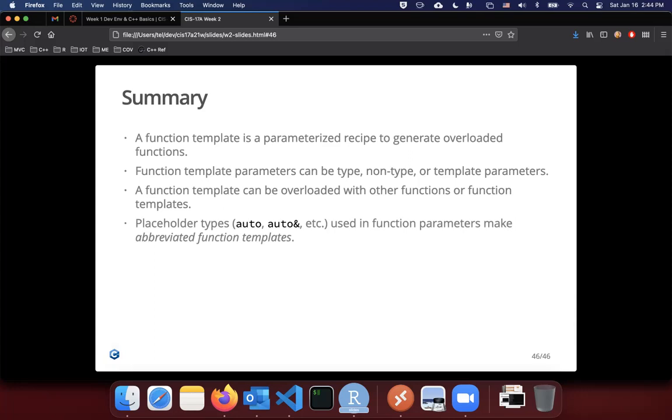When you do that, what you have are abbreviated function templates. They are no longer regular functions. This particular feature has not been supported by all the major compilers. For example, MSVC doesn't support it yet, so we can't demonstrate that. All right, let's take a look at a programming example.